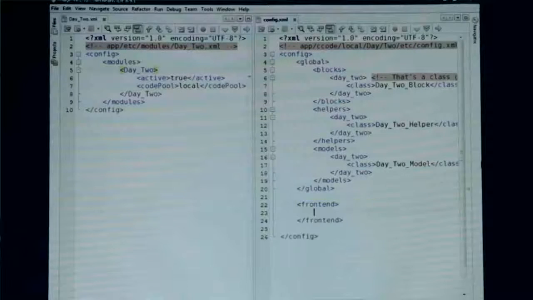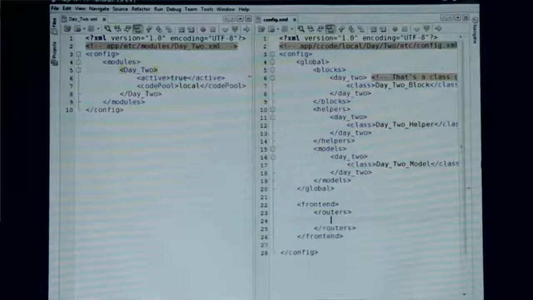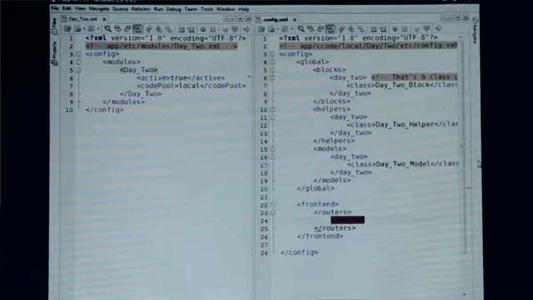And then routers. So this is front-end routers. I need a spot to put my stuff. That's all. Unique namespace, exactly. I'll just use my class group, well, not this class group notation, day2.